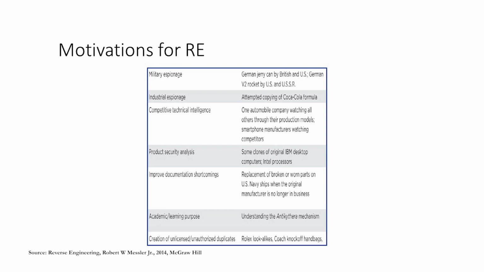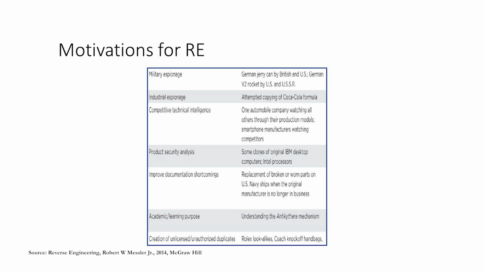All the car companies are constantly looking at what car models are coming out from the other companies. They are constantly watching and studying. They immediately go to the market, get a copy, and try to understand all of the engineering that has gone into that new car model. Smartphone manufacturers are also constantly watching their competitors. We are in a world where reverse engineering is fairly common and required, otherwise it is very difficult to stay competitive in the market. Therefore, one of the key motivations for reverse engineering is competitive technical intelligence.